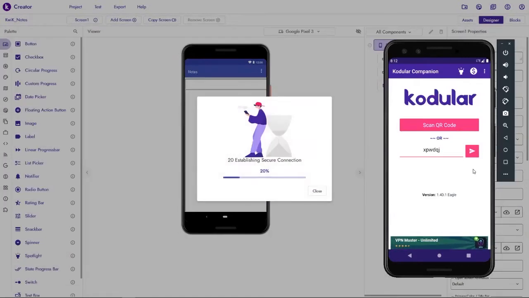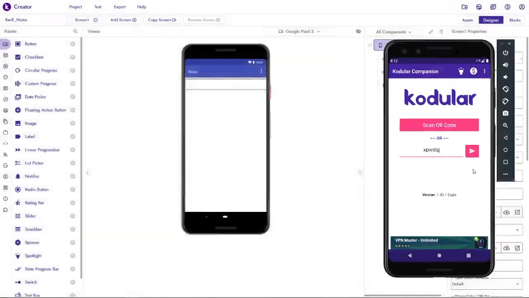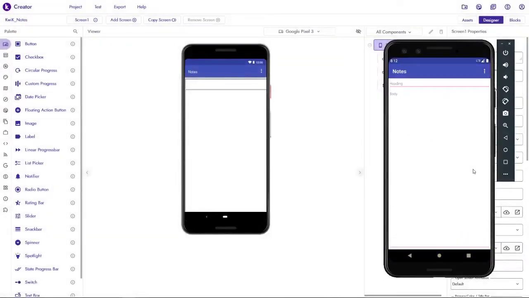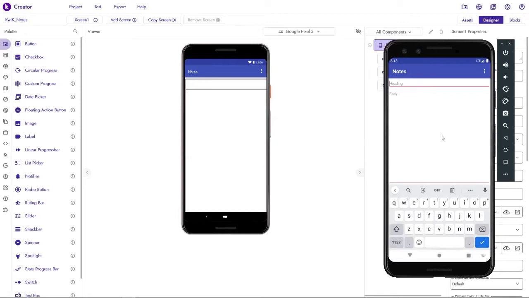Do keep in mind that as of recording this video, there is an incompatibility with the Chromium engine. So to use the companion, you have to use Firefox or any other non-Chromium based browser. Anyway, as you can see, we have our Notes app here, and if you click the heading, we can say there's a heading, and for the body, let's just type what I usually start my videos with.